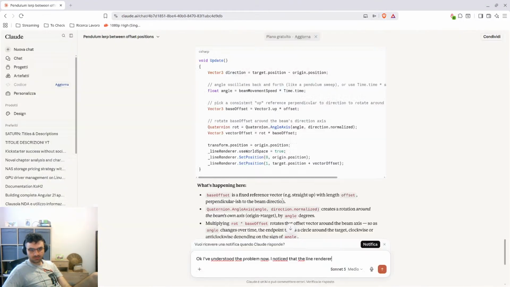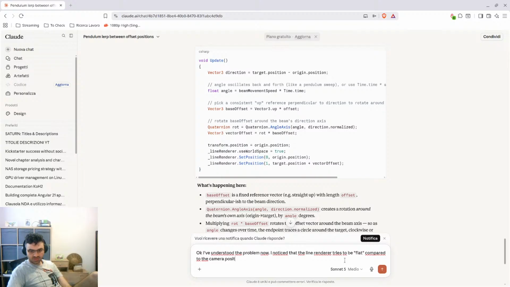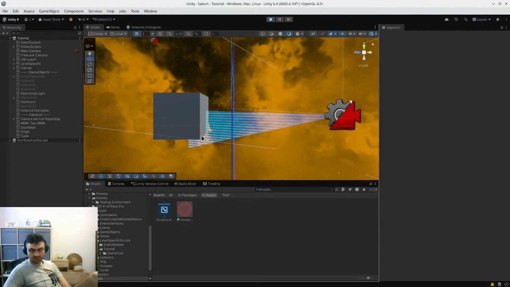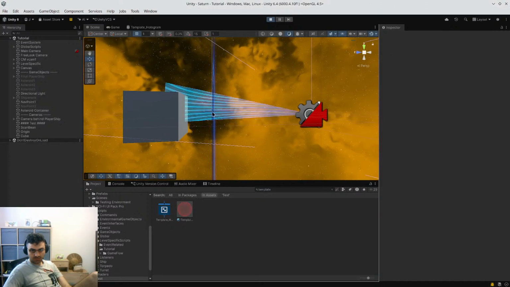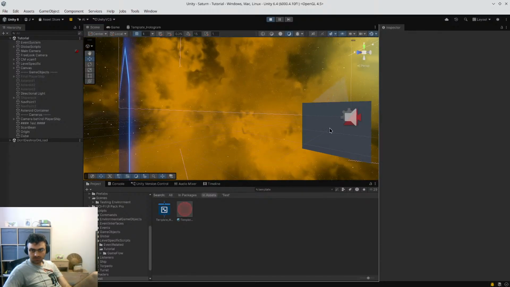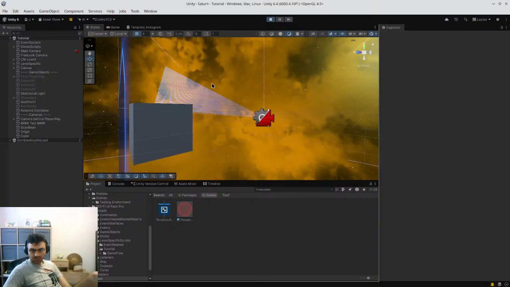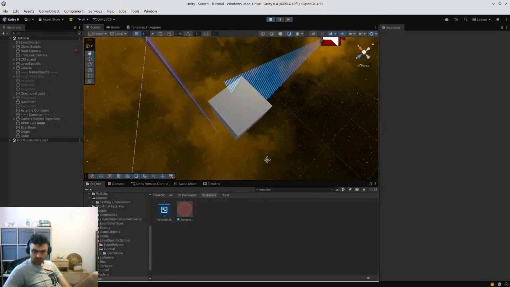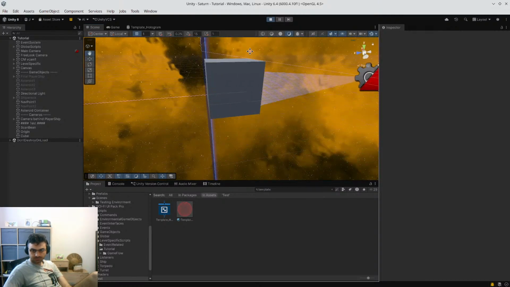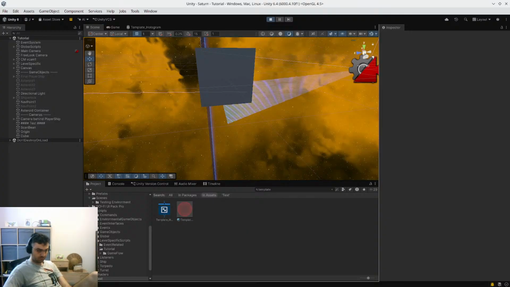Okay. Let's try to understand this. I noticed that the line renderer tries to be flat compared to the camera position, which is good behavior, right? It's just good behavior in general.